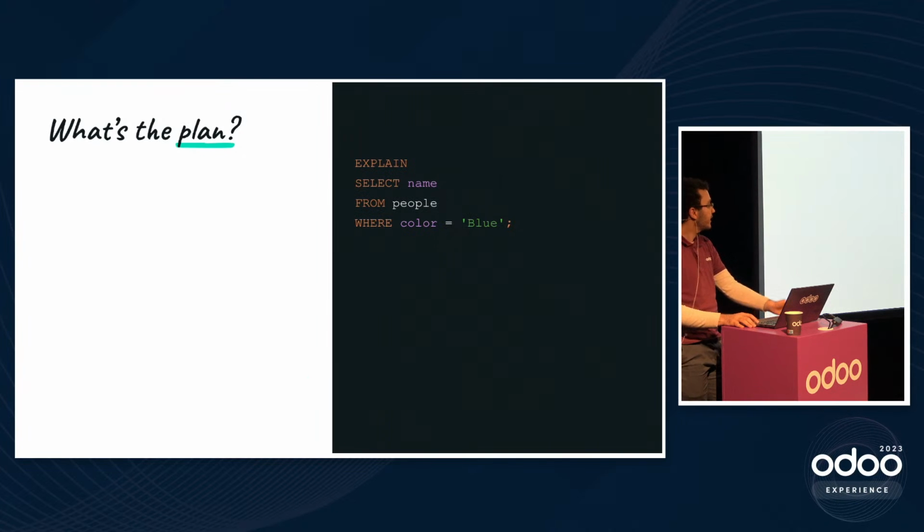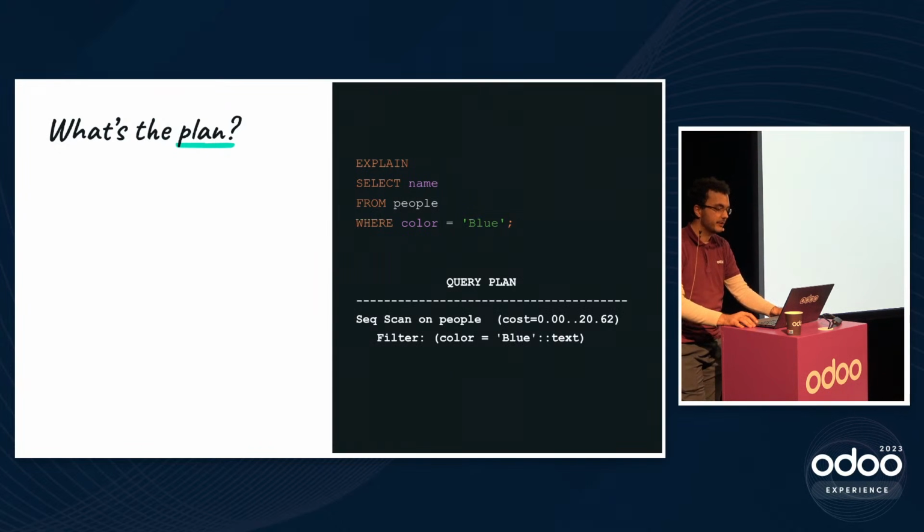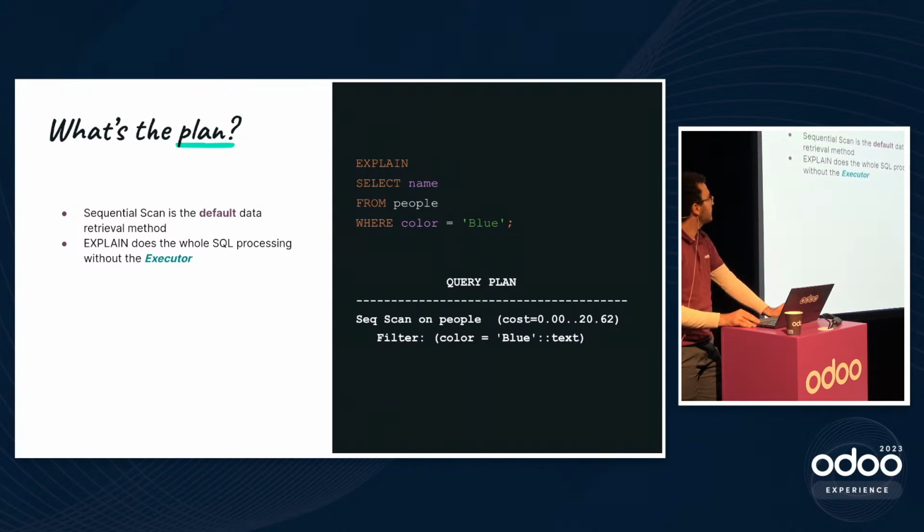So what do we do? We can ask Postgresql to give us the plan that it used. We write the keyword explain before the query, and it gives you a result of this style. Here we go. We did a sequential scan on the table people, and we filter out everything based on the color blue. And we can see on the right the costs. The cost is what Postgres uses to estimate how much time, basically what it costs, to do that step. This is the basic and default way that Postgresql accesses data on the disk. It's always going to do a sequential scan, worst case scenario.